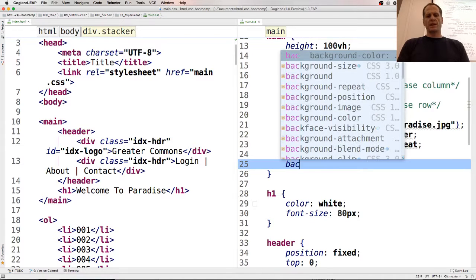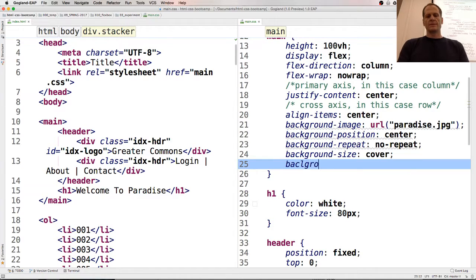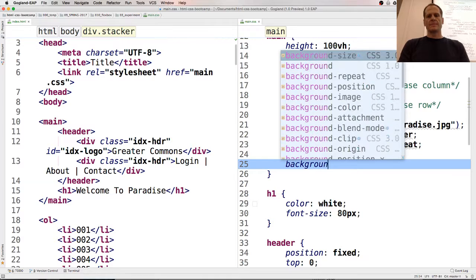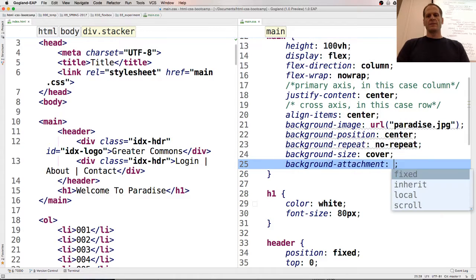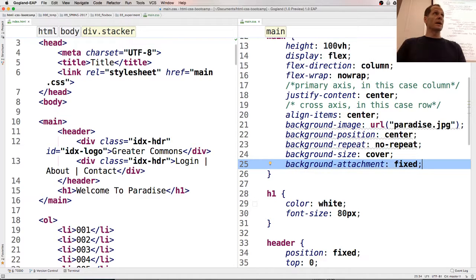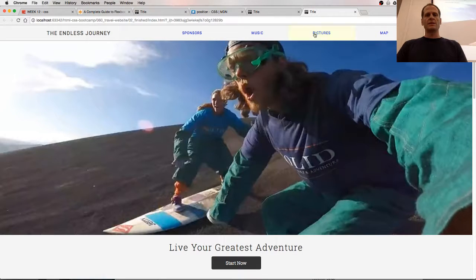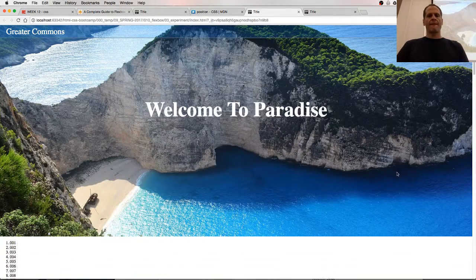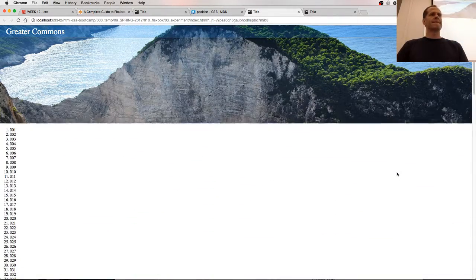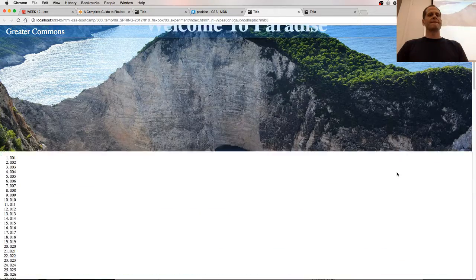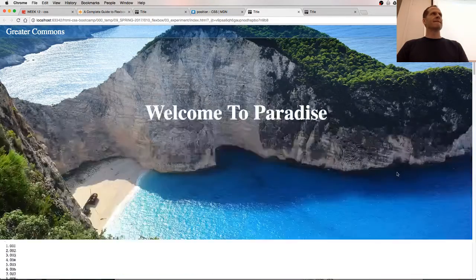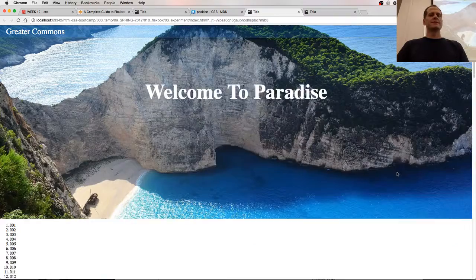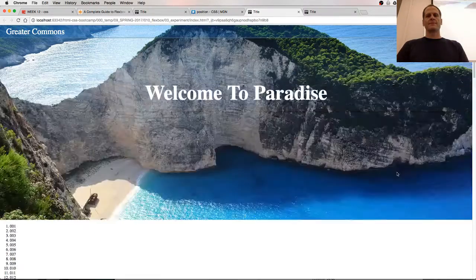Background attachment fixed. So I'm fixing that, right? Attach it to the background, make it fixed. So let's refresh that page. You like it? I like it.